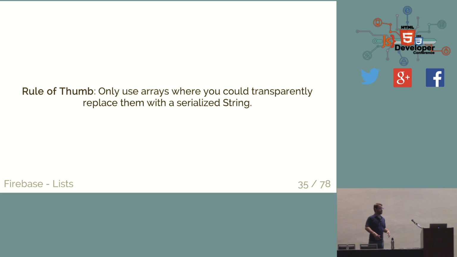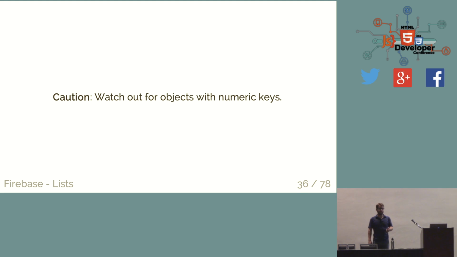The way that arrays are implemented in the web client, at least, is that it's basically a feature of the client library. It doesn't really exist, and it is determined by the shape of the data. So be careful about using objects that have numeric keys, because they'll look an awful lot like arrays, and you can get into some weirdness where the client treats something as an array instead of an object for you.